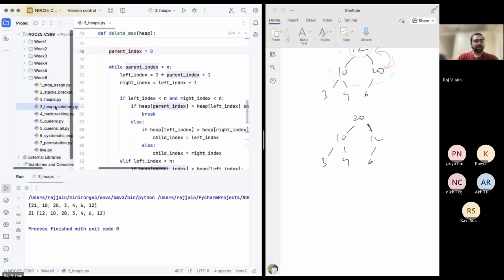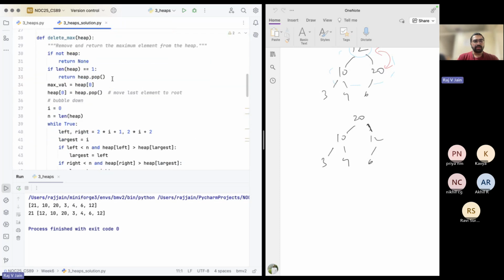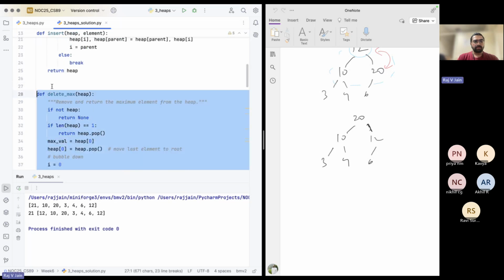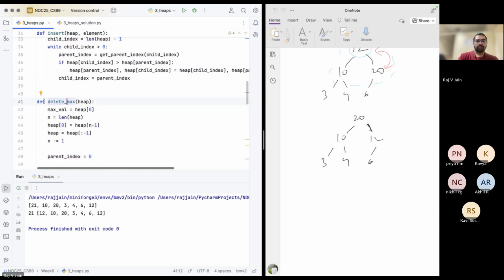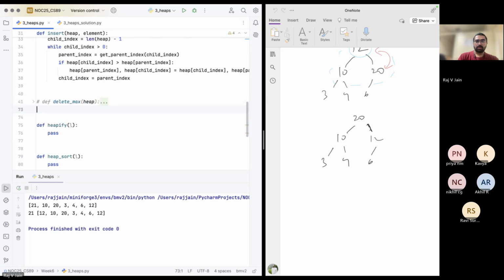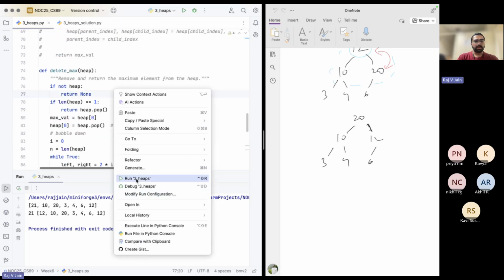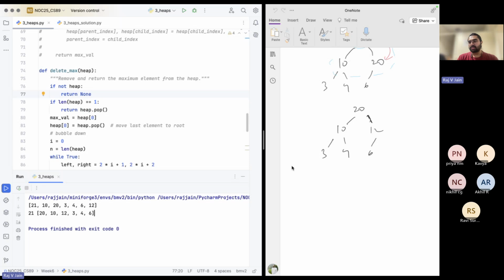Okay, this is a cleaner solution in delete max. Let's see. Yeah, right. So we get 20, 10, 12, 3, 4, and 6. This is the heap that we need.